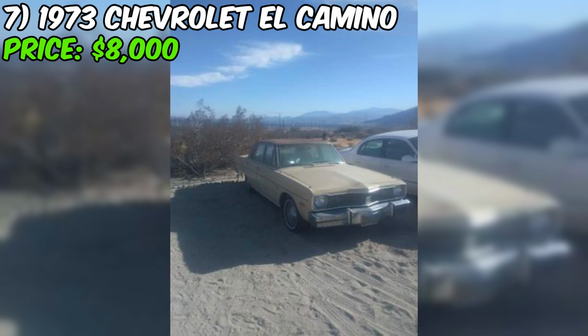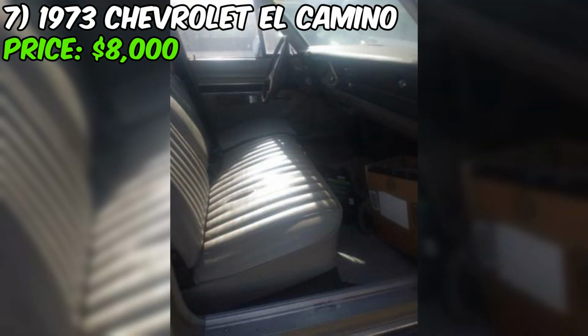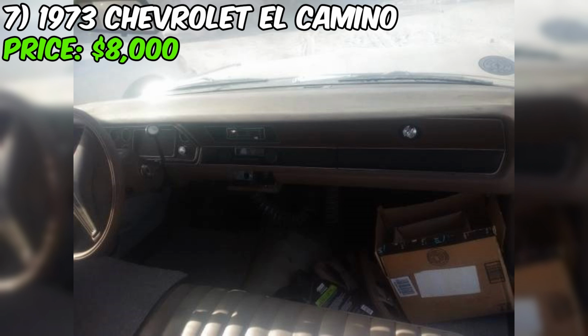One of the most exciting aspects of this El Camino is that it's set up to race, but is still street legal. The seller describes it as a raw build with a gear drive, suggesting that it's been built with performance in mind. And if you're worried about the car's mechanical condition, don't be. The seller mentions that it's currently in a hot rod shop getting its carburetors rebuilt and tuned.